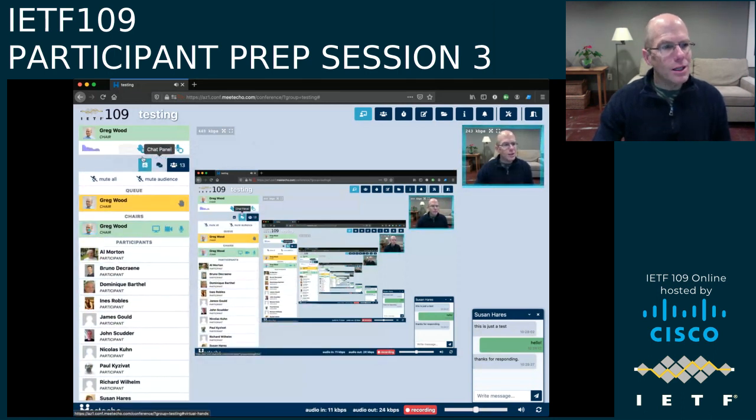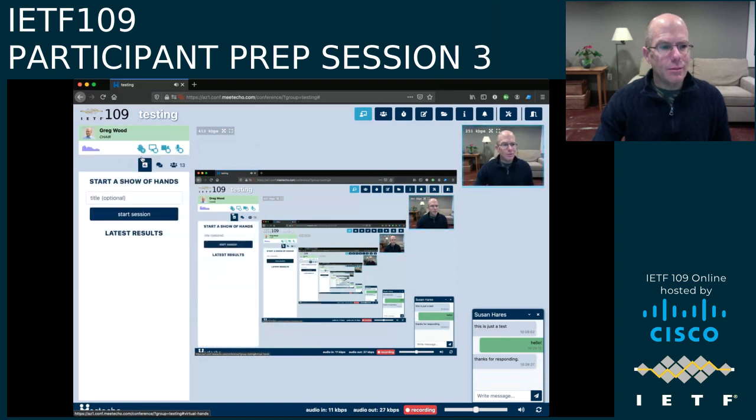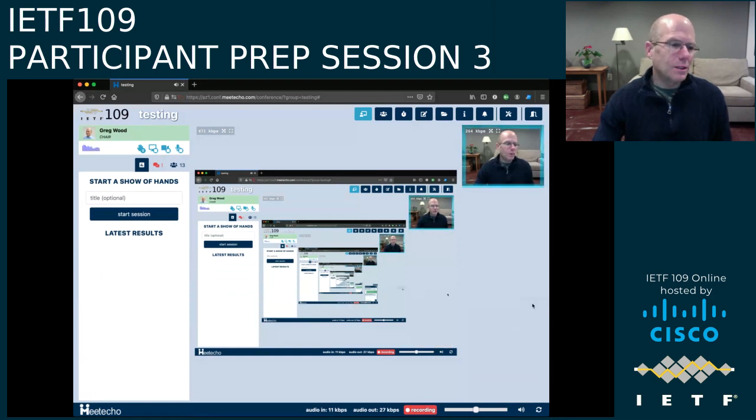So then the last element here is the third tab, which is a show of hands. The show of hands tool is new. You may remember the experimental hum tool from IETF 108. The feedback that we got was that that wasn't as useful. This show of hands tool is a specification taken from the SHMU working group. So if you have thoughts about it, it's a draft that's being discussed in the SHMU working group. And I'm just going to run through a few examples to show how this works, because this might be something, especially as a chair, that you would like to use.